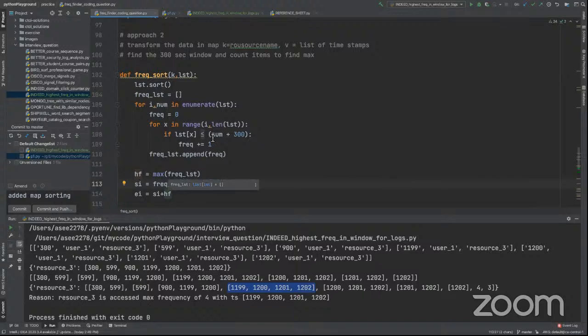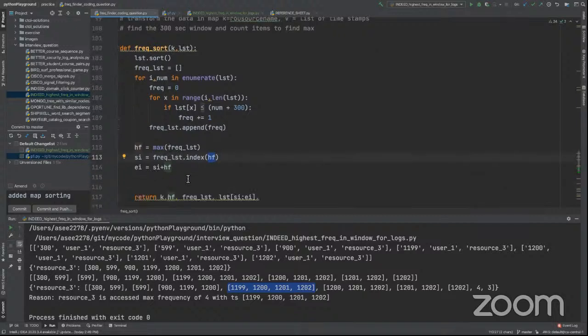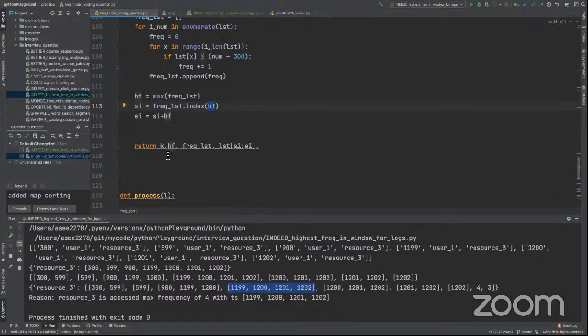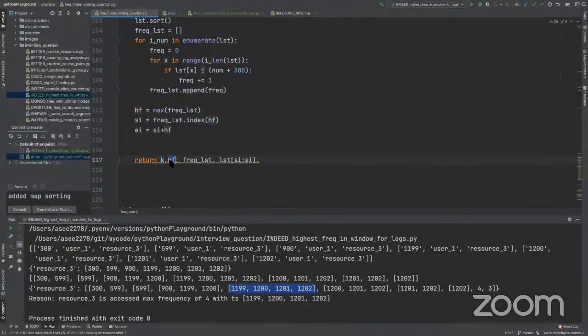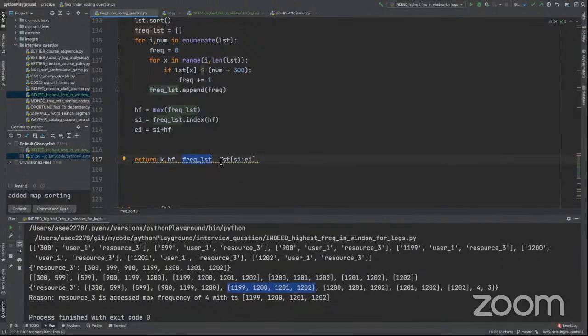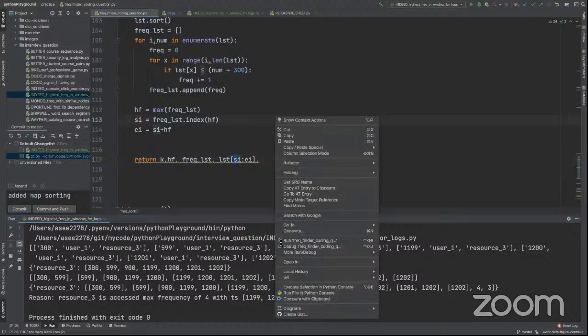Once we get that highest frequency, it would be easy to figure out the value from there. I have returned first of all the key, then the highest frequency, then the entire frequency list, and then based on that I have created this small list which was nothing else but the start index and the end index. Instead of saving this entire thing, I did that. Let me show you that as well.